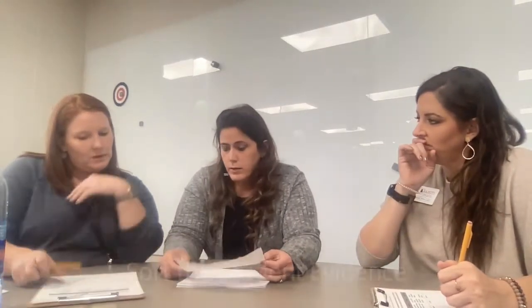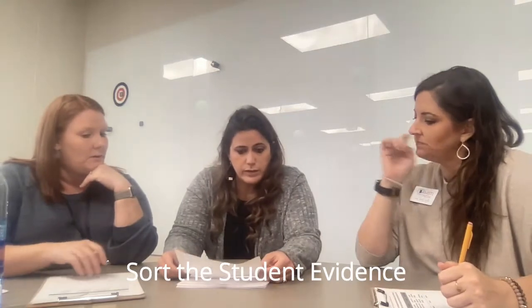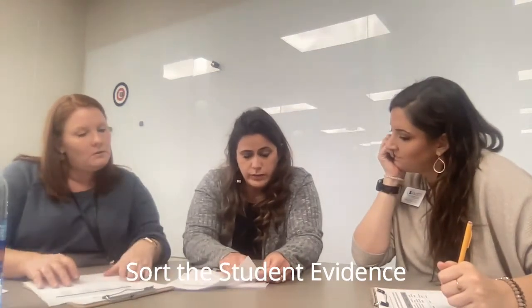We've got Taylor first. He did the visual model and repeated addition. He did understand it was Ashley and her four friends, so he has one, two, three, four, five bags — not just four. He did repeated addition but he didn't understand that twenty-fifths was a whole hidden in there. He said 'twenty-fifths bags' — it's not wrong, he just didn't have the wholes.